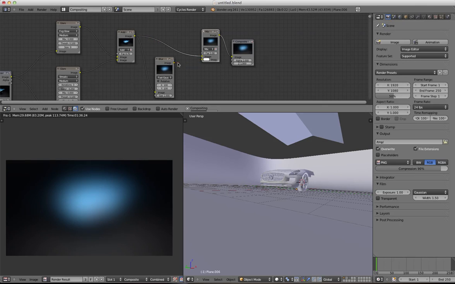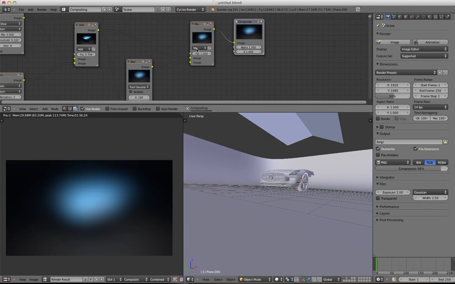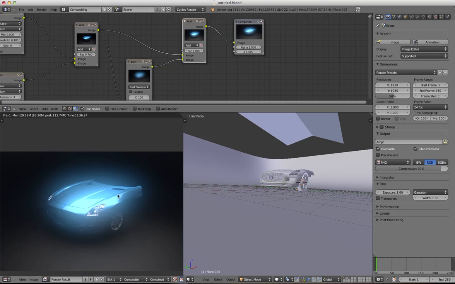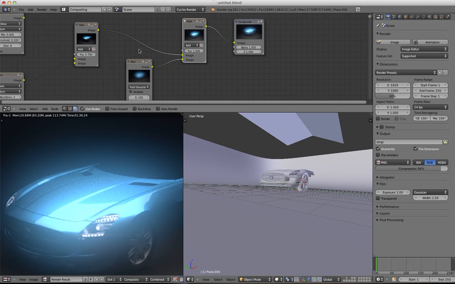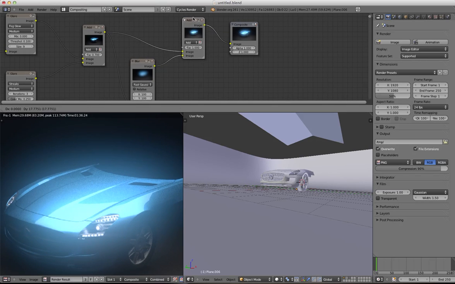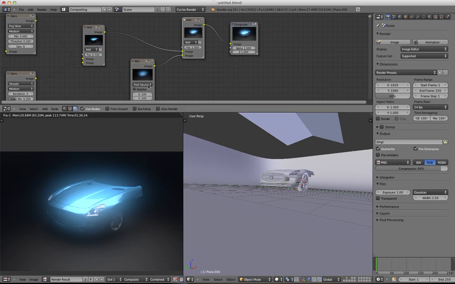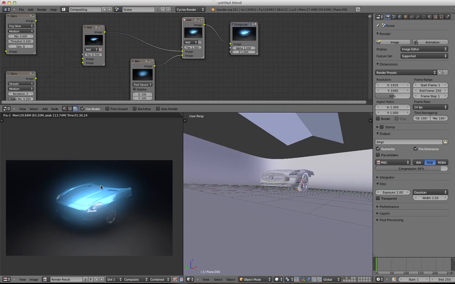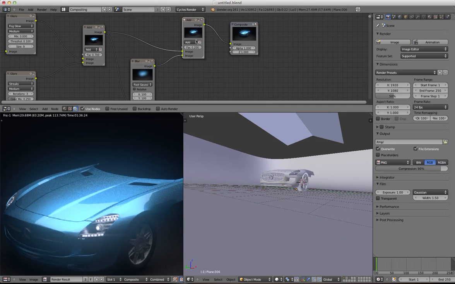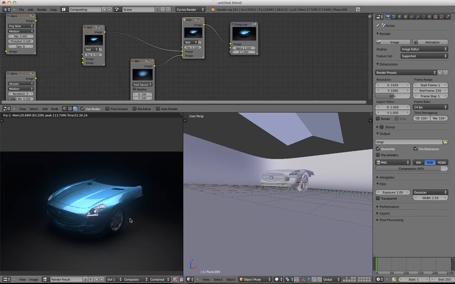So okay, as you can see, here's again a mix node, and I want to use add as blending type. And I want to add the colors of this one to the first image, but not as intense as we can see here. Make this value something like 0.2. I think that's less, 0.1. Yeah, that looks fine.